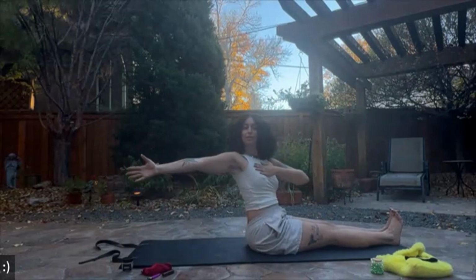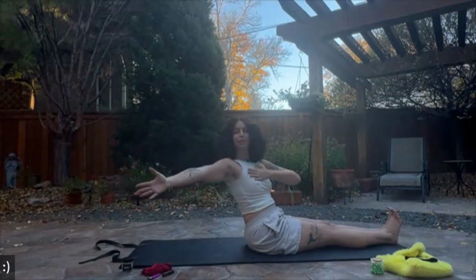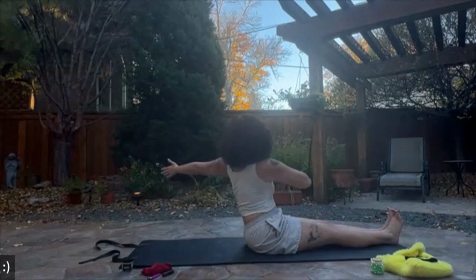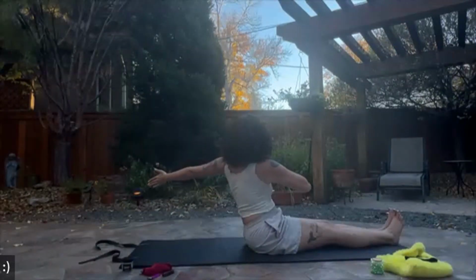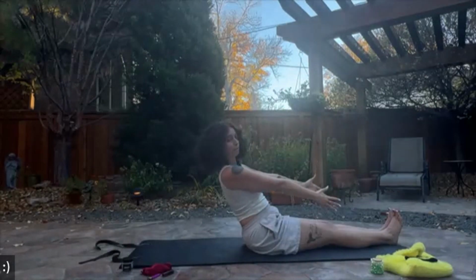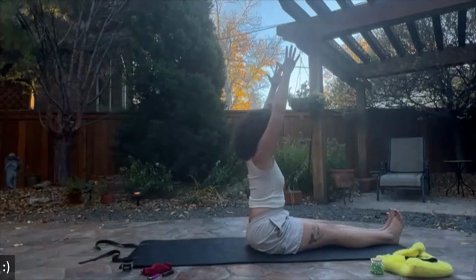Shoulders away from the ears. Can we hinge and twist? We come back to center. And we come back to the left. And then we come back to center. We're going to lift our torso up and our arms up.